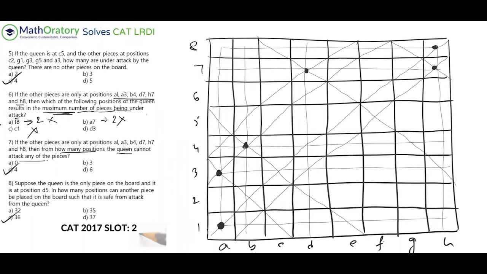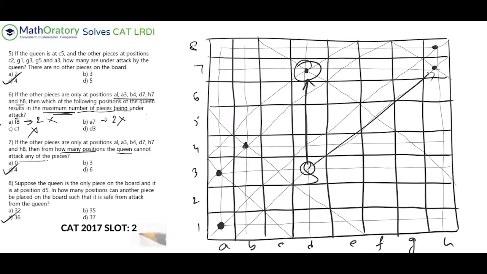Now I hope you can see there is 1, 2, and 3 lines passing through it, right? So from D3, you can attack this piece. I hope you can see that. Let me write a queen for it. You can attack this piece. You can attack this piece. This was not drawn appropriately, but I hope you understood that. And also you can attack this piece.